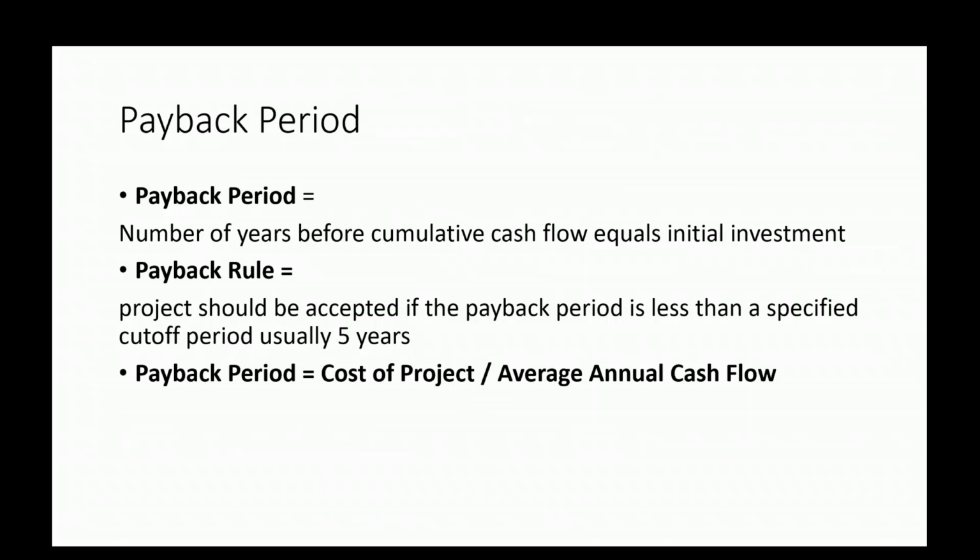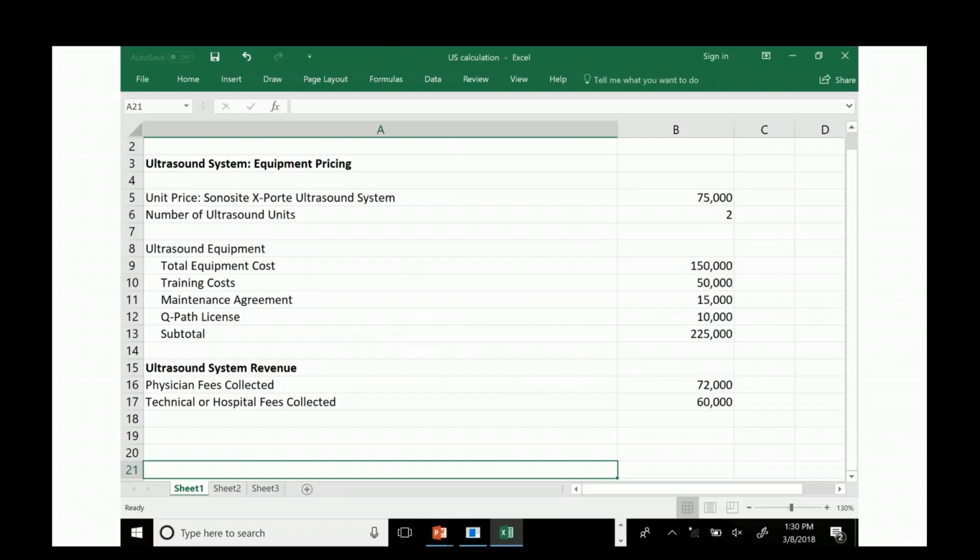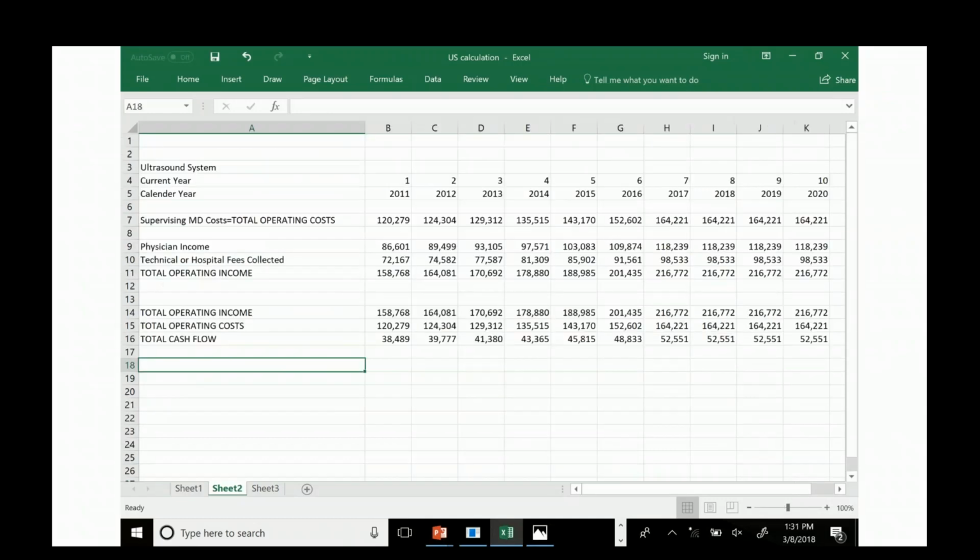Okay, and the only reason I'm showing you this is because when we did some numbers for ultrasound, it turned out that it was positive in both of those. We could calculate a payback period as well. I think this is what it looked like, because you can plug these numbers in and there are formulas right in Excel to use to calculate these things. And this is just everything that we had before. We had it over several years. This is not our data.